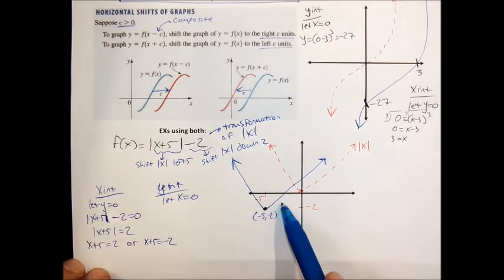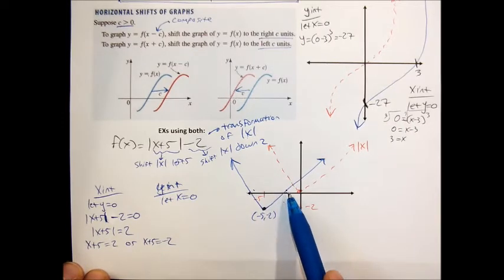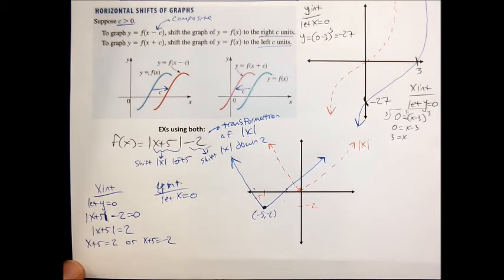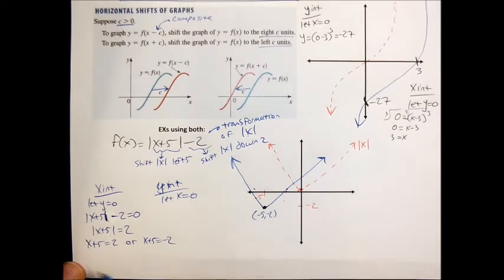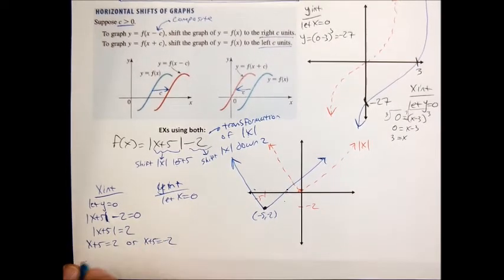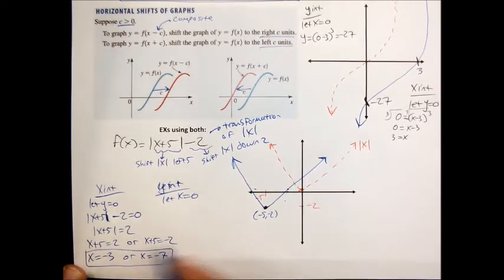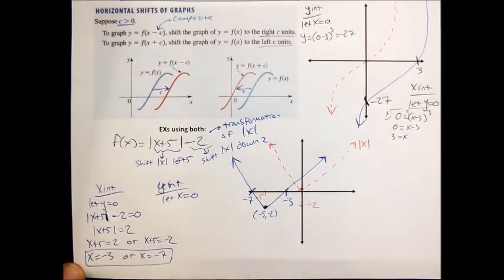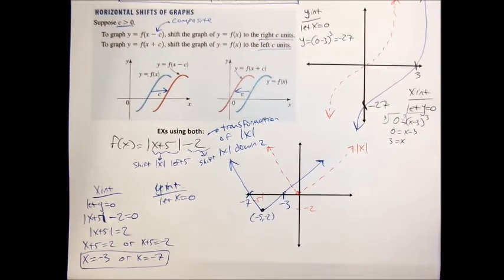And that makes sense because if we look at our graph, it looks like we should get 2 answers. There are 2 x-intercepts. And so I usually like to draw the picture before I find the intercepts because it helps guide me in solving for them. Like I already know that I'm looking for 2 negative x-intercepts. And so hopefully I get 2 negative things out of this, right? And it looks like I will. So I get x equals negative 3 or x equals negative 7. And so that's good because it looks like I should get 2 negative intercepts, and I did. Right, so that's helpful. Helpful to draw it first, I think.